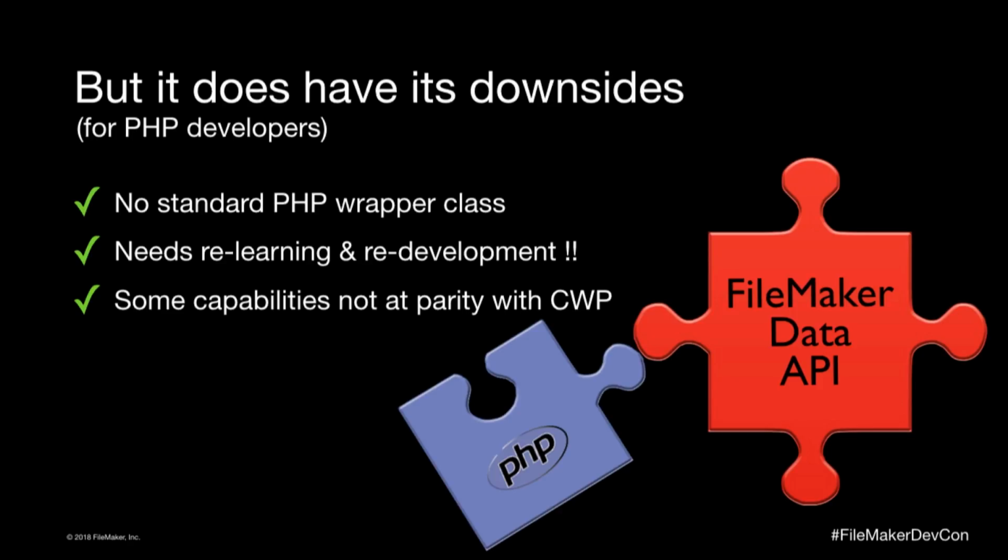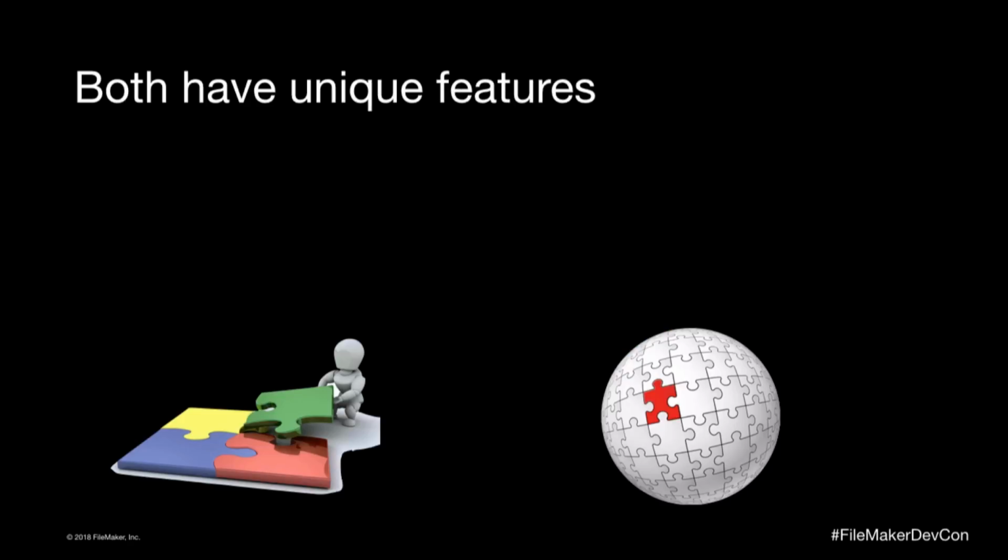So we have the FM REST API, fmrest.php API. And I'll talk about a few of those. Regardless of if you're using a wrapper class, chances are you'll have to do some relearning as well. And I'll talk about some of these capabilities that aren't quite the same between the two of them.